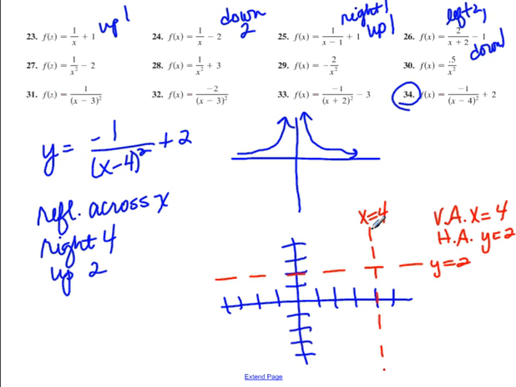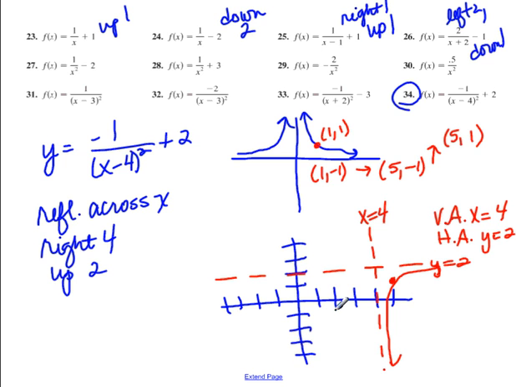Now, what is going to be the basic shape? Well, remember it was all up, but we reflected it down, so now it's going to be down. And if you want to take key points through the transformation, you certainly can. If we started with (1, 1) and it reflected down, that would become (1, negative 1). Then we move it right 4 to become (5, negative 1), and then up 2 would be (5, 1). So 1, 2, 3, 4, 5, 1. So this piece is going to look like this.